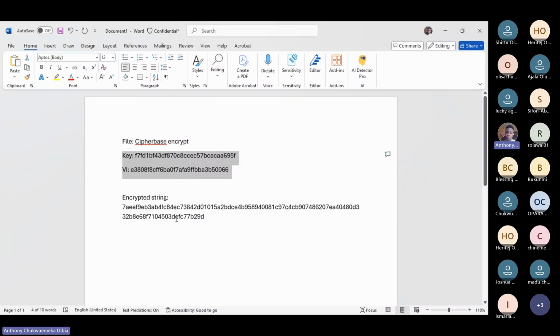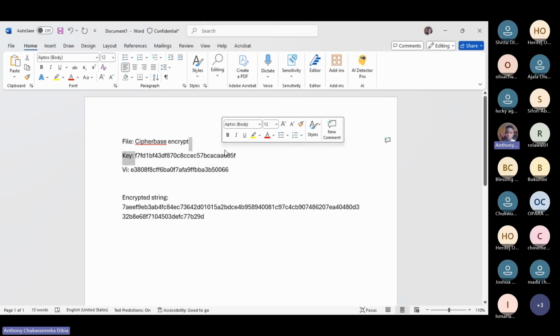If an attacker that is eavesdropping on your network could capture this, and you are sending the key and the initialization vector in the same message, that means the attacker could actually be able to decrypt your message. So let us copy this now.